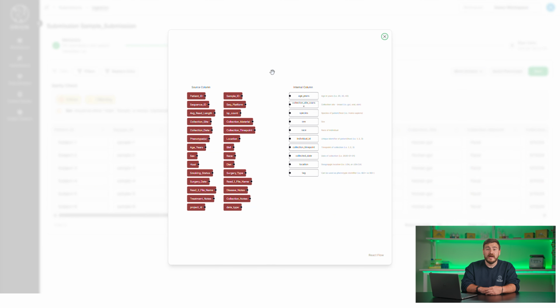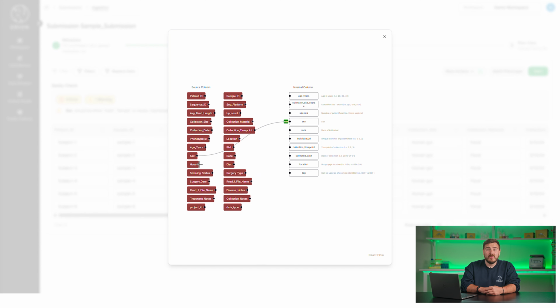This mapping field, as you see here, will display a list of our standardized internal columns on the right and a list of columns for your metadata on the left. You can manually connect items in this field to make sure your metadata is categorized right while still retaining your original column names. Now, my metadata is already standardized, so all of my columns already exist. But for example, we could map sex to sex, and if we had originally called sex gender in our study, this would be one way to handle that translation.